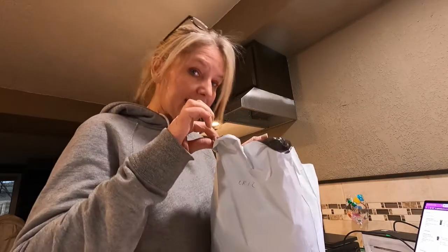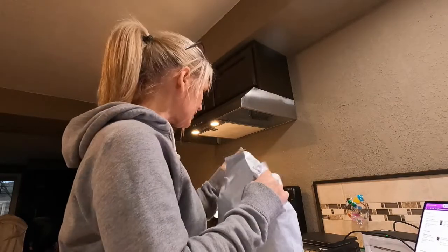Okay, so that wasn't quite as bad as I thought. It looks like a mess back there, but it's actually an organized mess. I have the bags labeled and they are sitting upright, and I can peer down in them, and I knew the colors and it went pretty easily.